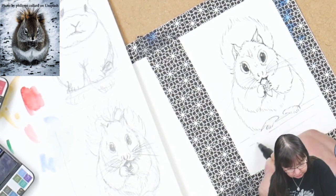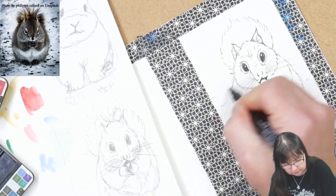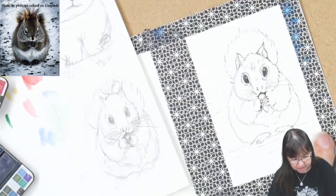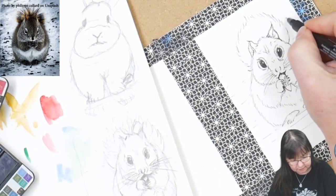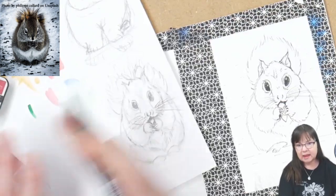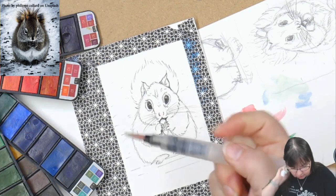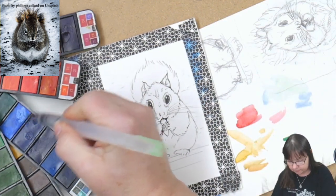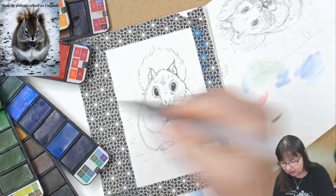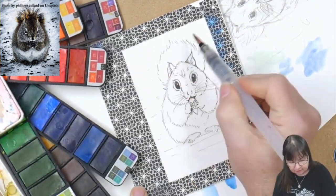We're just going to put a little bit of ground in here. There's little random bits of stuff on the ground. You're looking down on him, so there's not really sky so much, but sort of a gray, white, blue type of background. So we're going to take some of this blue. It's kind of a cerulean type of blue. I'm not sure. There's so many different colors in this.